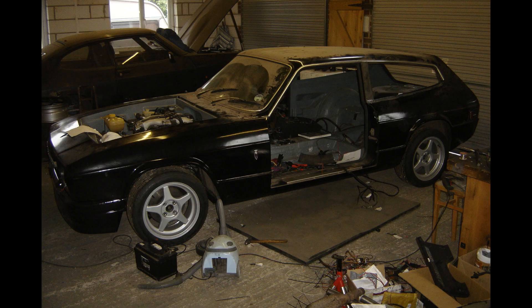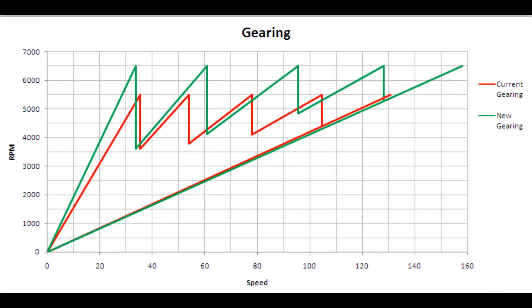So that's the engine in and all the physical controls are connected. Here is a graph of the gearing of the old Essex engine with the T5 gearbox versus the new Omega engine with the Omega gearbox. You can see I've managed to get the same top-speed RPM, but it has a shorter first gear so it really punches through first gear very rapidly, especially with obviously double the torque. The other cool thing is it'll do 62 miles an hour at the top of second gear — with the rev limiter as I set it. So the car will do 0-60 in only first and second gear, requiring only one gear change, which makes it a very quick 0-60.